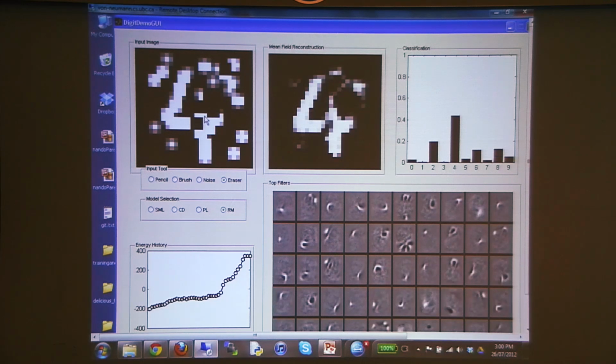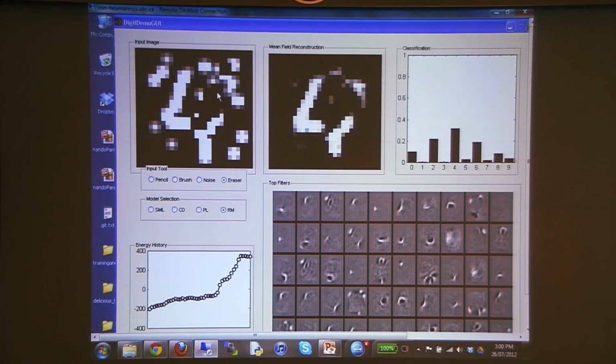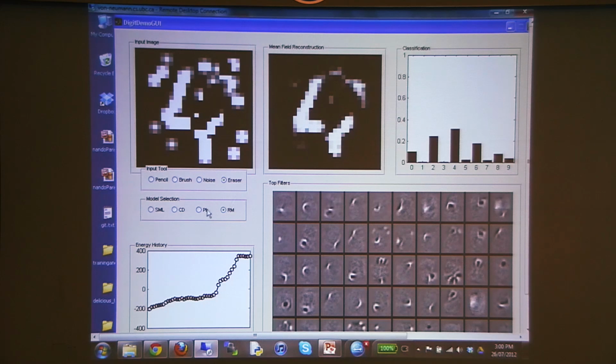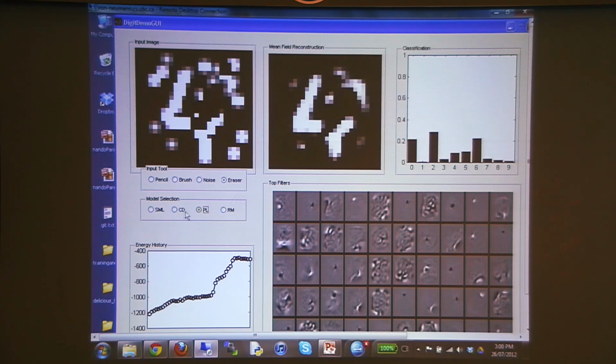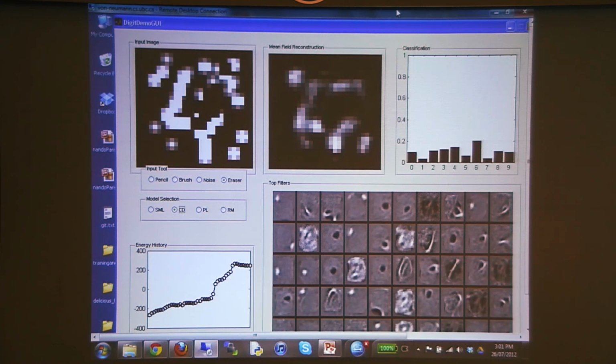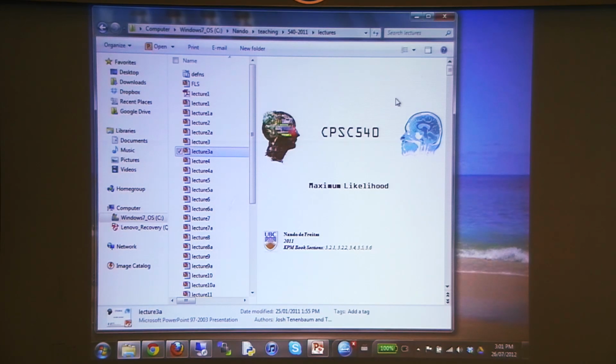Let's erase stuff. Okay, so we need to have a better understanding of what these different techniques that people keep proposing in the literature are doing. And that's essentially what the rest of the lecture today will be about. That's the motivation for it.